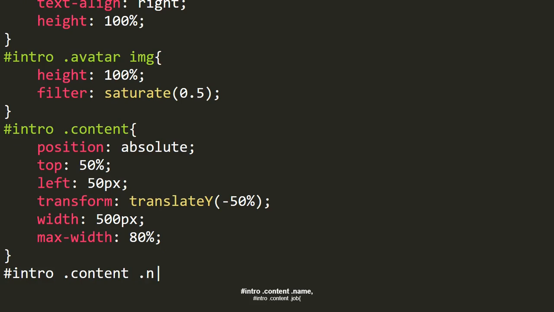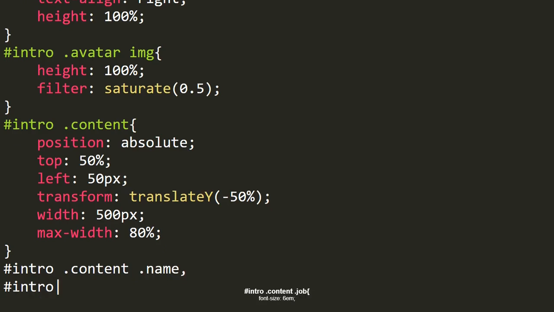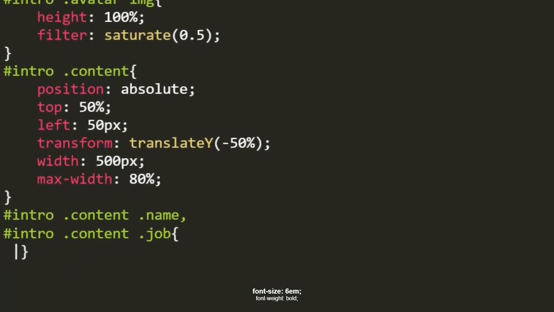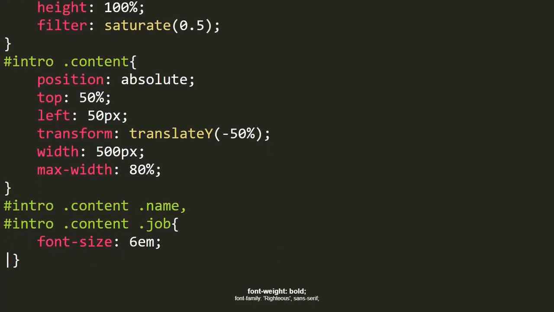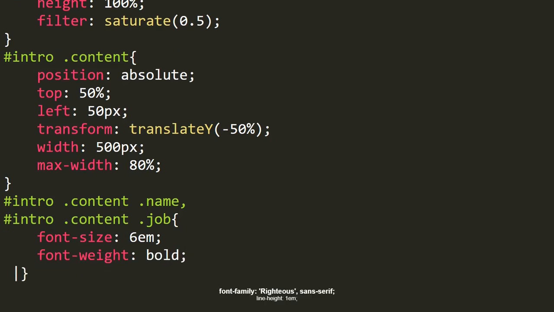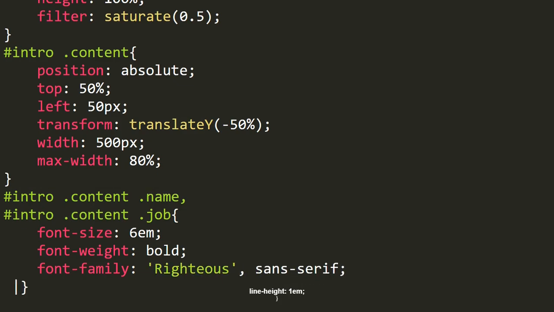intro .content .name and .job: font size 6em, font weight bold, font family Righteous sans serif, line height 1em.